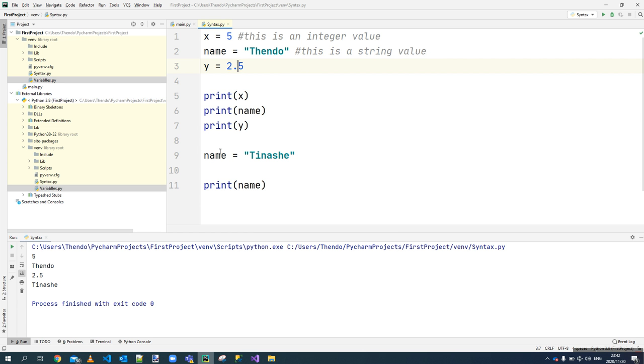So we can just comment at the top here, or anywhere else where it will be fair for us. So we can comment here and say changing the value for name, right? As I've said, comments are used to describe what is happening in the code, so that the next person would be able to work with our code. Or if we're working in a group, the next person is able to adapt very easily to what's happening. Okay, so there are so many things that we can play around with, and it will be very easy.